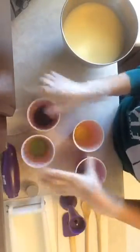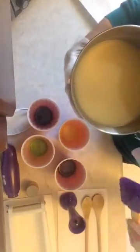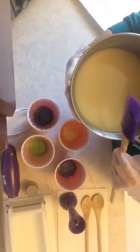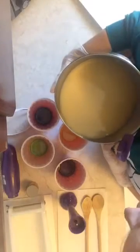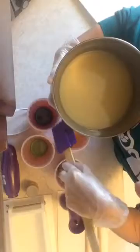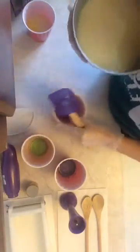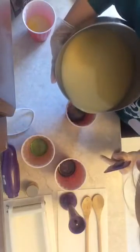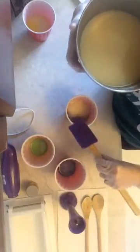So these are my four colors. Well, you know what I mean. So I'm just going to pour a little bit. You want a lot of the white color and not too much of these ones. So you maybe want about half of the cup. It's not half a cup, just half of the solo cup, roughly anyways. The purple, I'm going to do a little bit less because I have two purples, so you kind of want it to come out to the same half cup type thing.